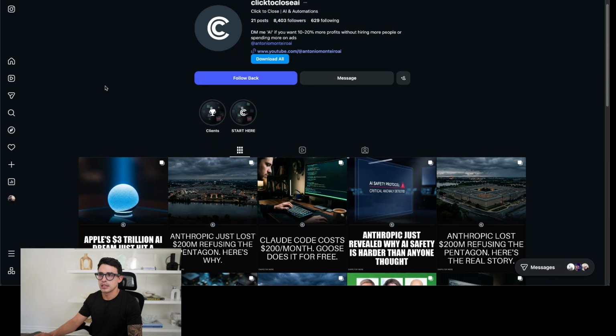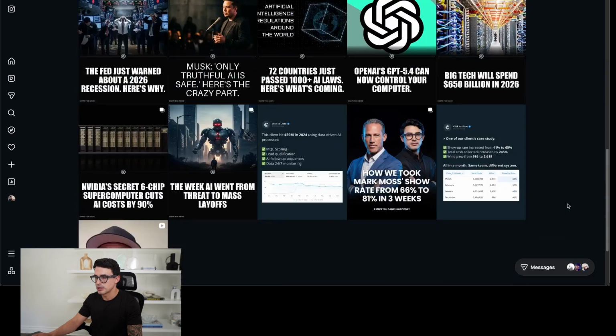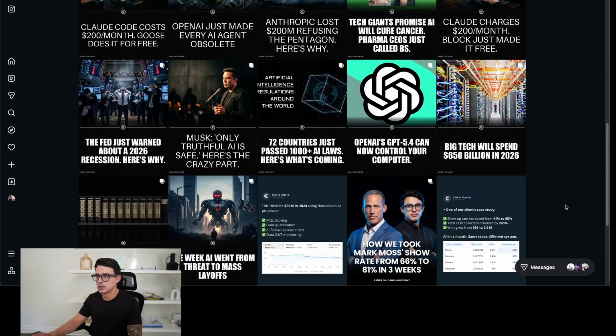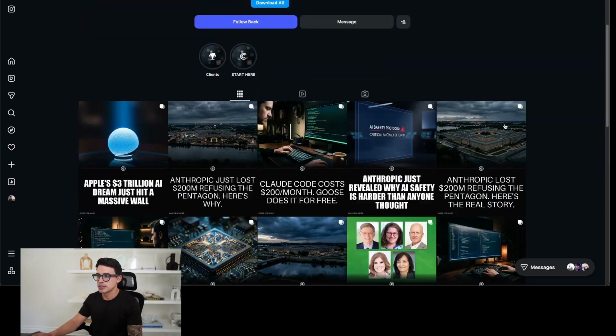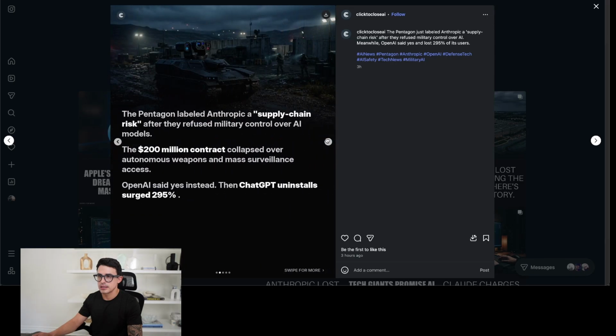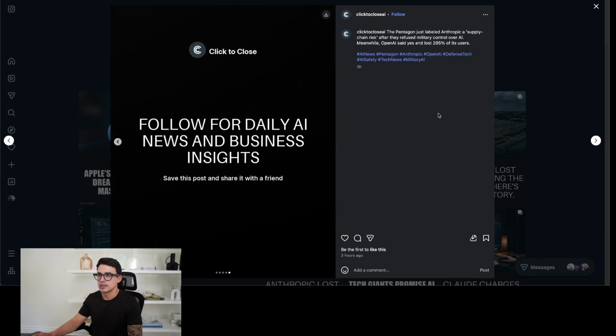And this is an example of how the output looks. As you can see, it's pretty fresh. So we started doing this a few days ago, and we haven't got a lot of traction here, to be very honest, but you can see the quality of the output and how you can be enhancing this or even creating multiple different pages based on this automation.